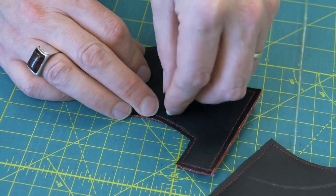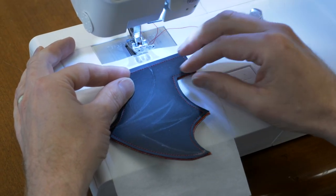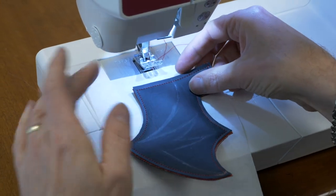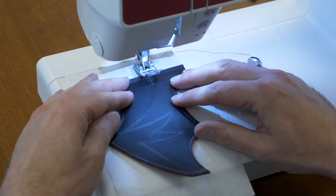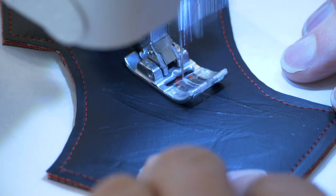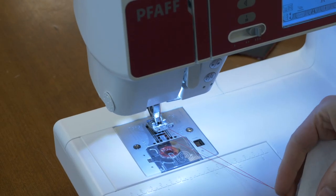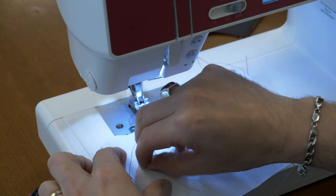Before we get started I want to say that I've set my machine to a 2.5 stitch width and a 1.6 stitch length — it's a really tight stitch so it's really going to show the color. I haven't pinned it because I don't want to stick pins through my little wing, but I'm placing a piece of tear-away underneath the wing. It really helps the machine feed the fabric through more easily, especially when you're working with vinyl which tends to stick to the machine — the stabilizer will really help it slide through. I'm just going to follow right on my chalk line, taking it slow around the curves. I'm not going to backstitch because it'll create a big bulky spot, so instead I'm just going to pull my thread through to the back side and tie off those threads for a nice clean finish on the front of the wing.